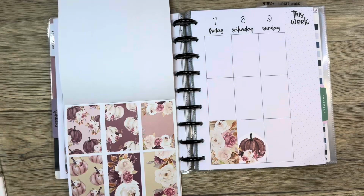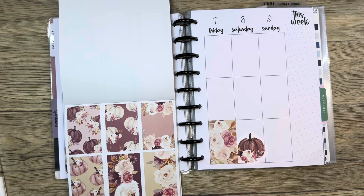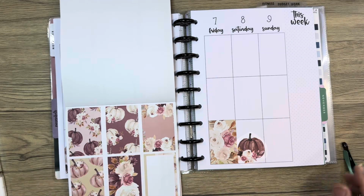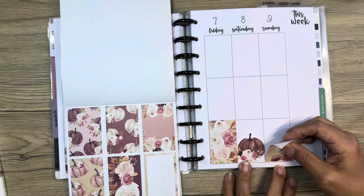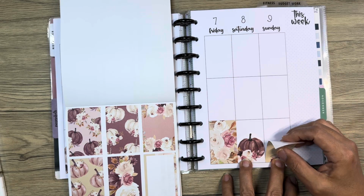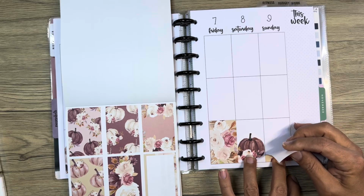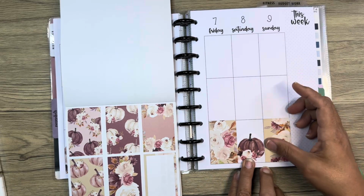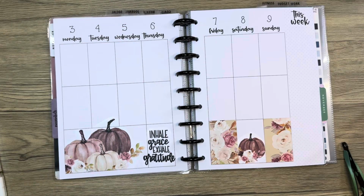Oh, I'm going to use another floral, and I'm going to use this one because it matches the color of the background. So I think it's a good way to bound that pumpkin, so to speak. Okay. All right, let's get this one here like so. All right, that takes care of the decoration in the bottom. And now it's time to start putting boxes. I'm going to look at my reference here of what's happening this week.